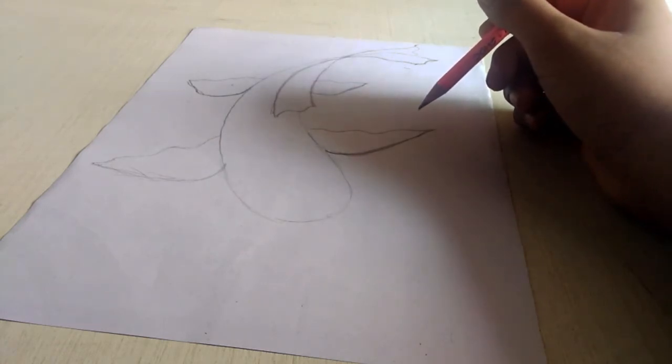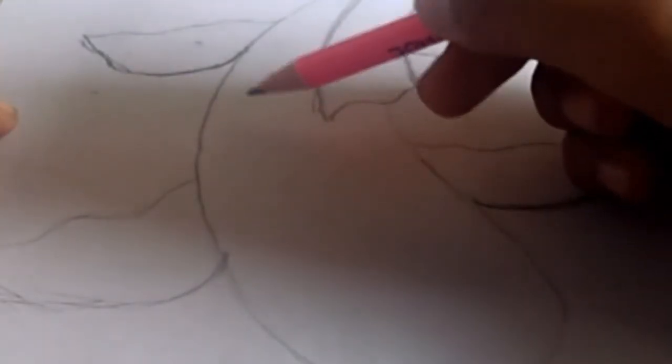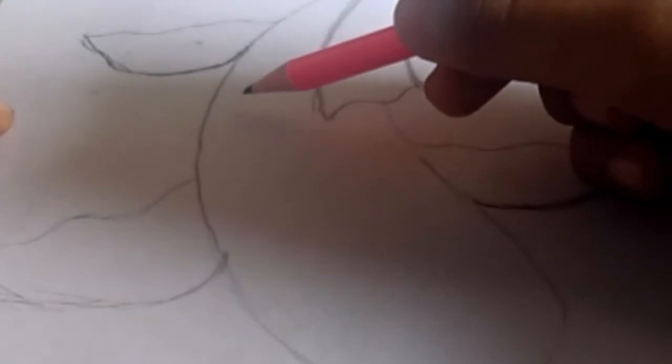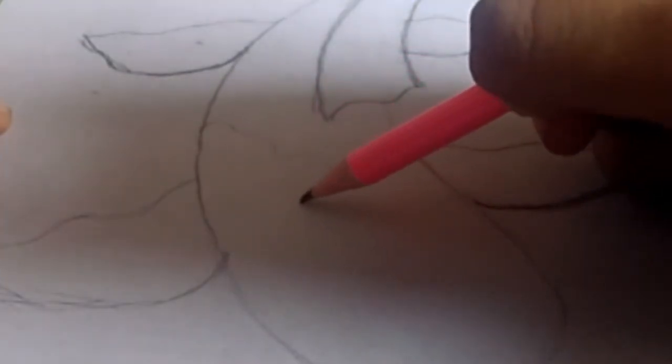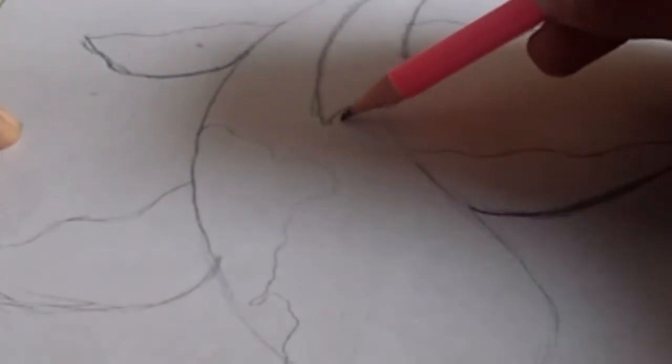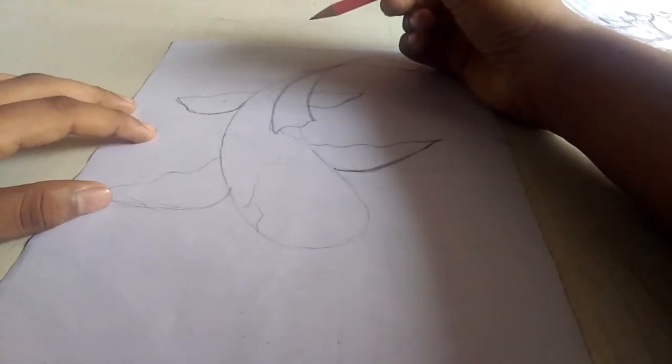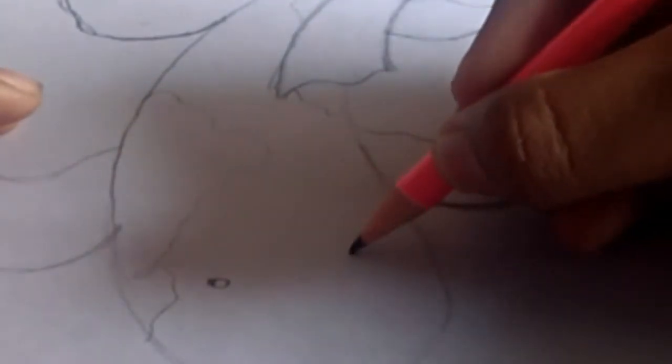Before the shading and things, let's first do the pattern over the fish. Here, let your hand a bit loose. Don't draw straight lines and things, just make something like sometimes when you have spilled paint or ink, a pattern like that. Don't complete it much, just keep it half. This pattern can be your imagination, but I'm just going with something that I usually draw that looks good. Let's make two circles here. These are the eyes.